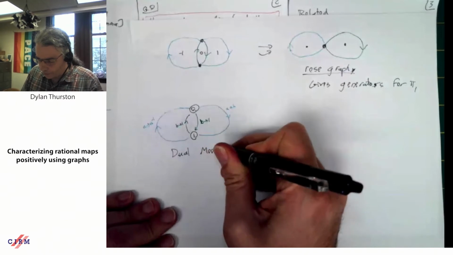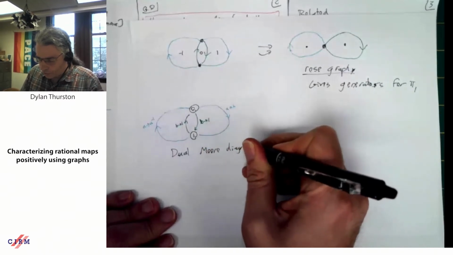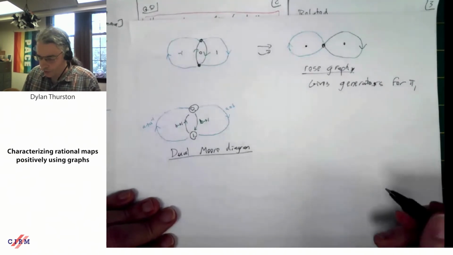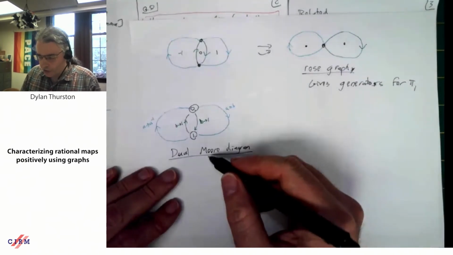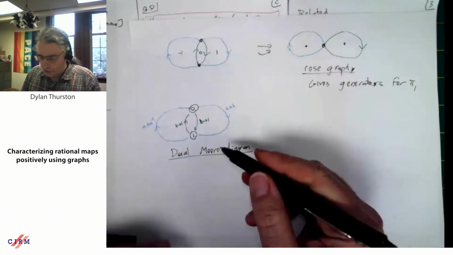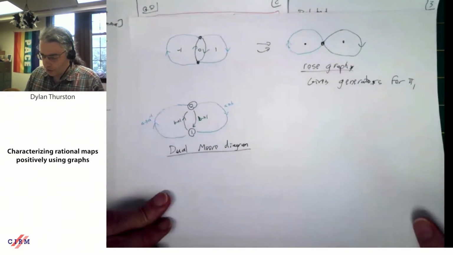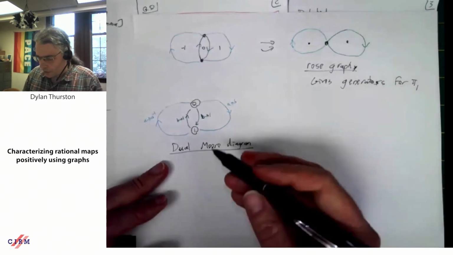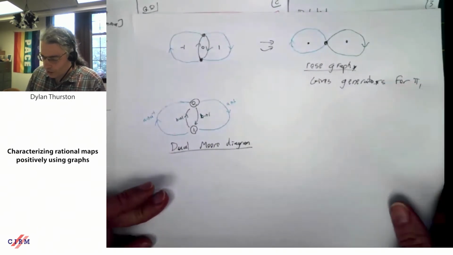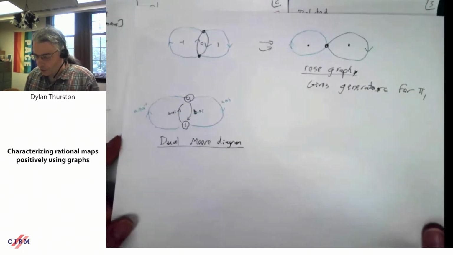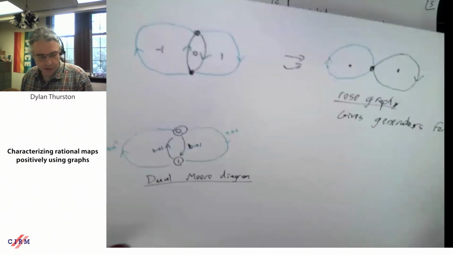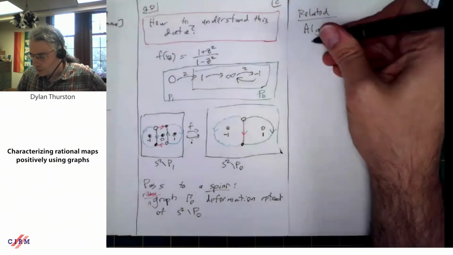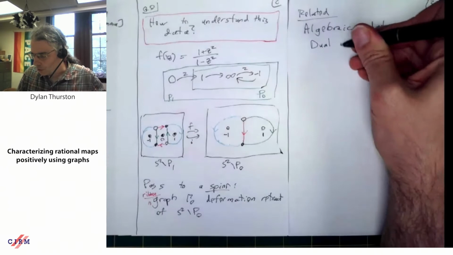And on the other hand, this inverse image is very closely related to what's called the dual Moore diagram. So Laurent was not overloading you with different representations. There are many. It's helpful to switch between them. But he was drawing the Moore diagram. This is the dual Moore diagram. These are also the pictures that Bernhard was drawing in his talk. They fit more naturally with the geometry of what's going on, but of course they're each helpful for different reasons. So this is basically a version of the dual Moore diagram.